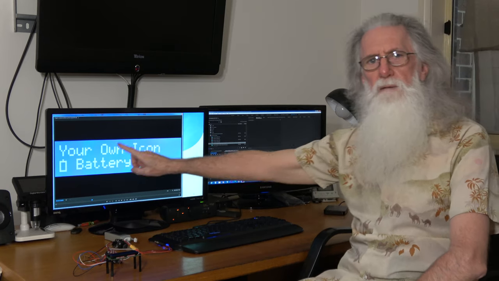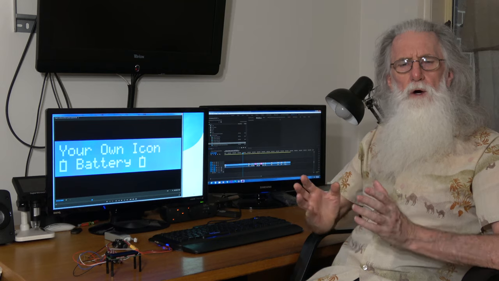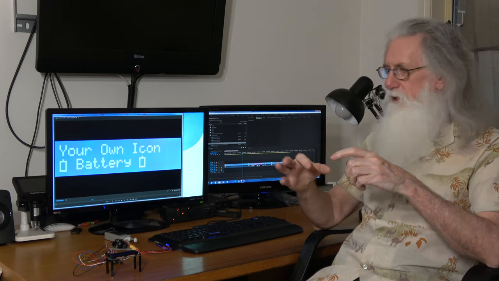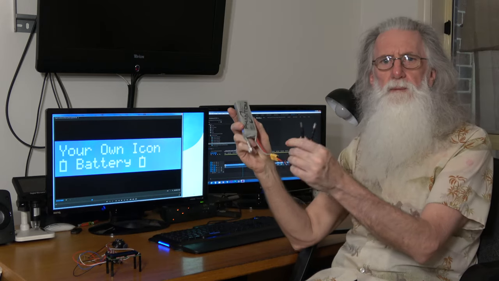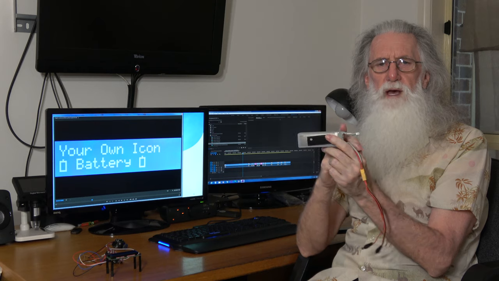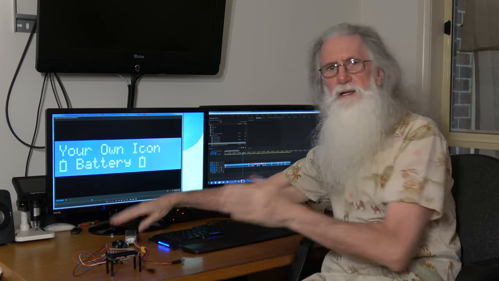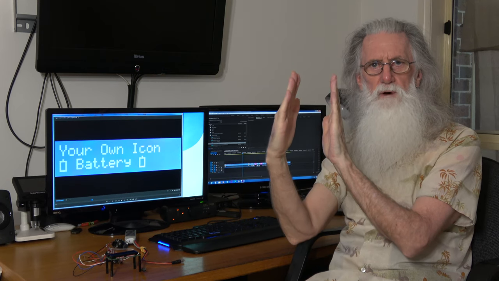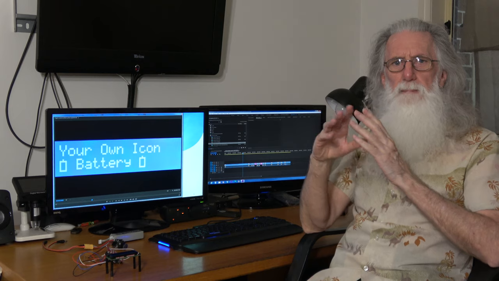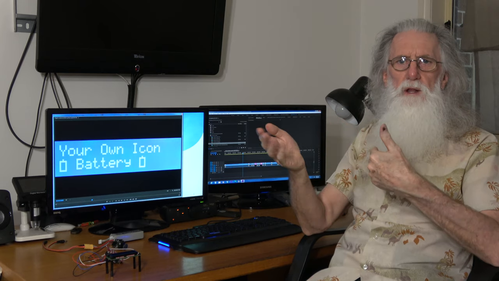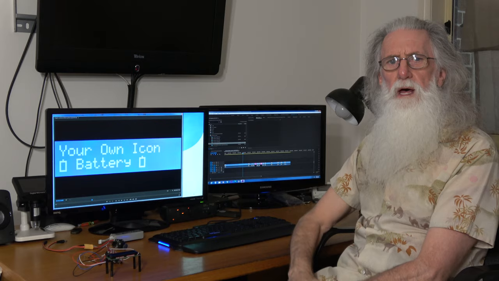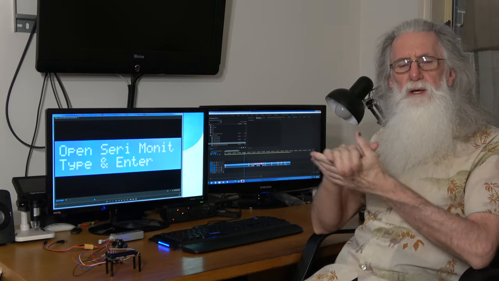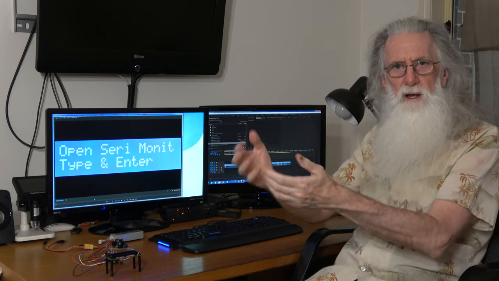Now this is what the main video is about today. Make your own icon, your own character, C-H-A-R. The project is going to have a LiPo battery. You don't drain them from 12 volts down to 1 volt. There's a narrow range up the top, so your voltage might be this much. You've got a critical voltage through here. I wanted to make up a battery icon on the display to show the voltage, to save any problems. I followed all the other examples and made up a little battery icon. I thought, great. Then there was just the final bit of keywords. That battery is what made me develop what I've developed today.